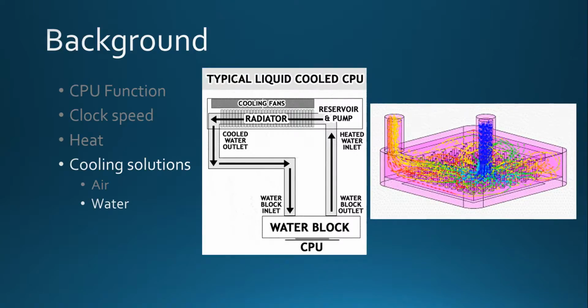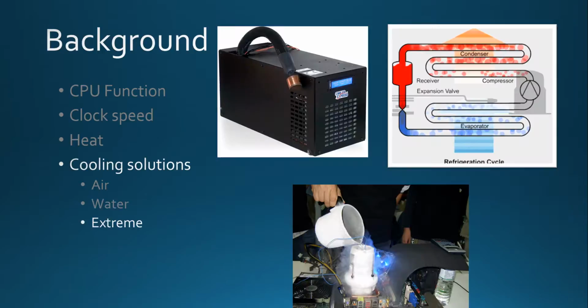A new and more popular way of cooling desktop and even some laptop CPUs is water cooling. The water block is usually made of copper and is placed directly on top of the CPU. Inside of the block are microfins that help to dissipate the heat by moving it from the center and into the fins. Water is pushed into the block and then cools the fins and the CPU, and the warm water is brought out of the block and then to the pump, where it is pushed into the radiator and cooled by fans before being pushed back into the CPU block. I used my ID Cooling FrostFlow 120L and the Corsair H100i to conduct my tests on water cooling.